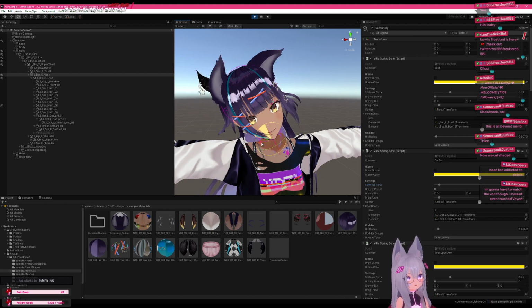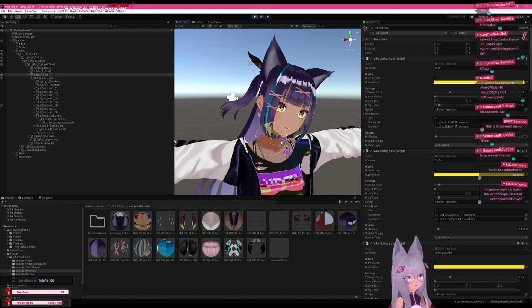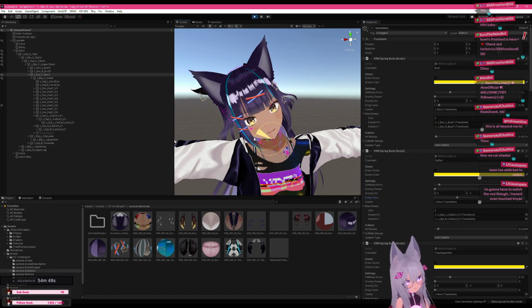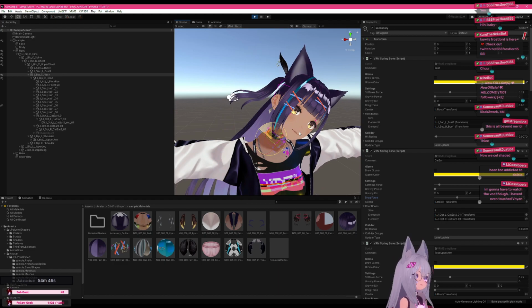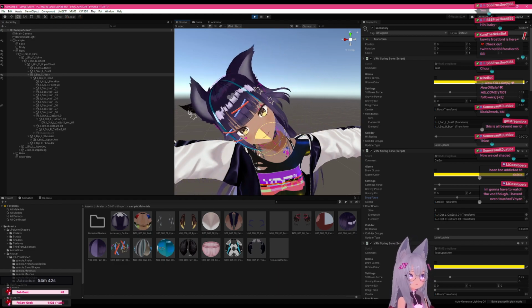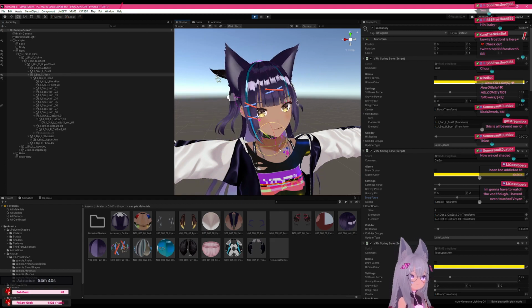You see the wiggling is much softer. Let's say you want the ears to drag a little bit more before returning. You increase the drag force a little bit more. There. So now it's a very cute, mellow wiggling action.